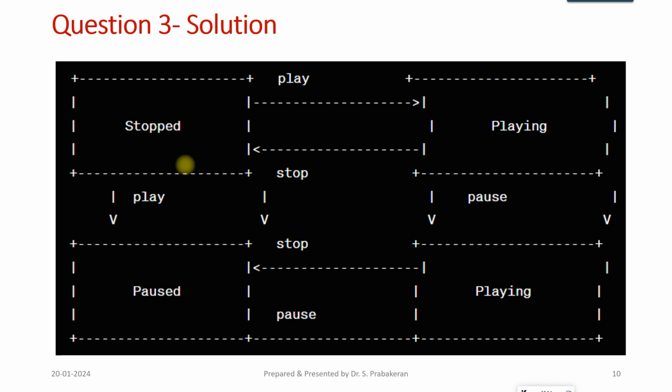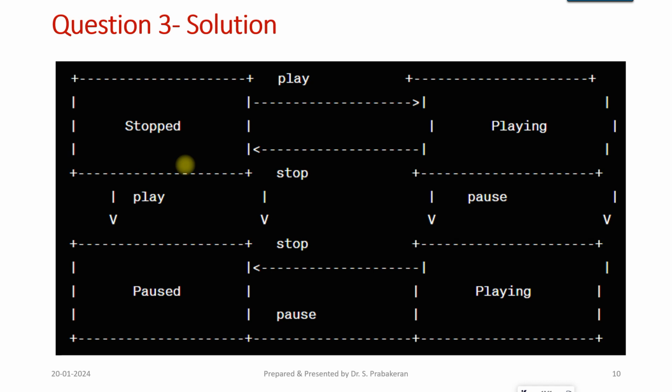Finally, our final transition is triggered by the stop event, the very beginning where we start, moving from paused to stop. This action will stop the playing media. It's very simple. From this case study of the multimedia player also, we need to understand three important things with respect to this UML state chart diagram: what are the states that are used, what are the transitions that are being used, and what are the associated actions involved.